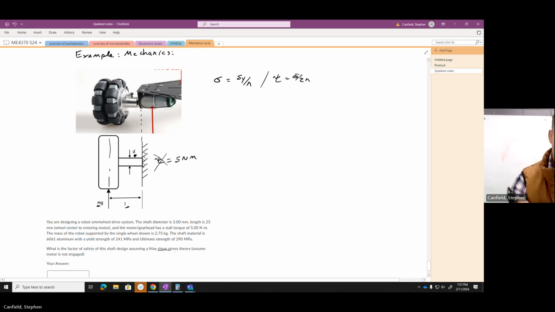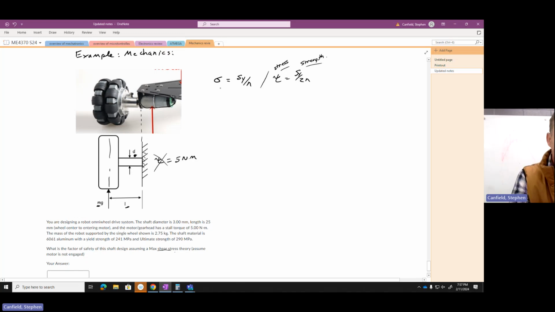And I did that wrong. This is the strength. Stress on the left, that's the loading conditions. Strength, that's the material conditions on the right. They're two different things, okay? I said that wrong, but that's the way it should be. And it's the yield strength that we look at in this max shear stress theory.